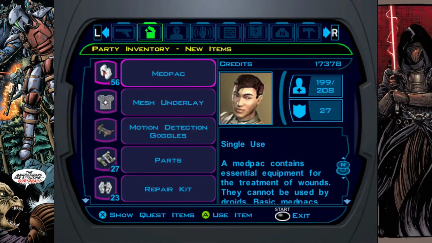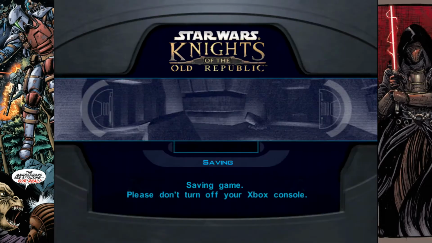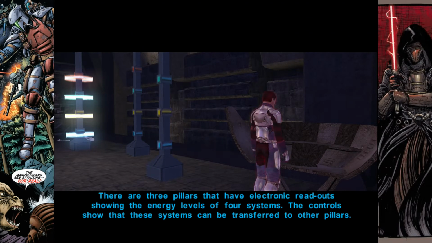So pretty much we have to align these 3 pillars. So you see all the different colors. We're gonna align the colors from that one pillar on the far left to the far right. It's pretty simple. I'm gonna fast forward this footage pretty quickly, but once we do this, then we can gain access to this pillar area.